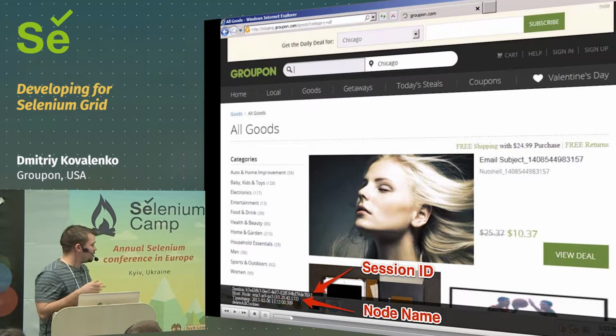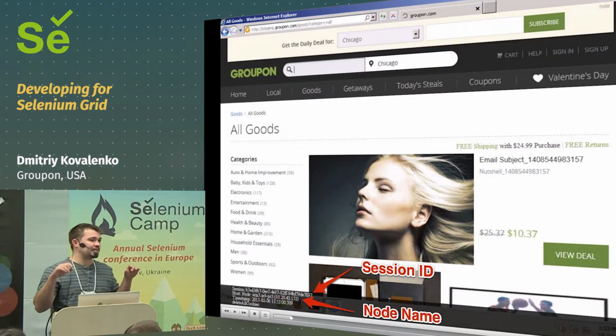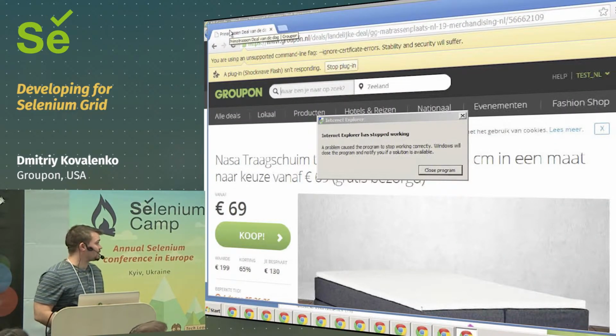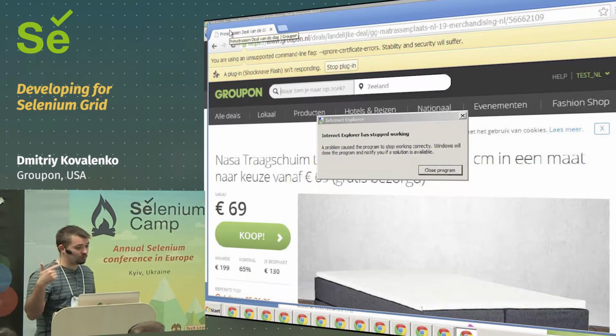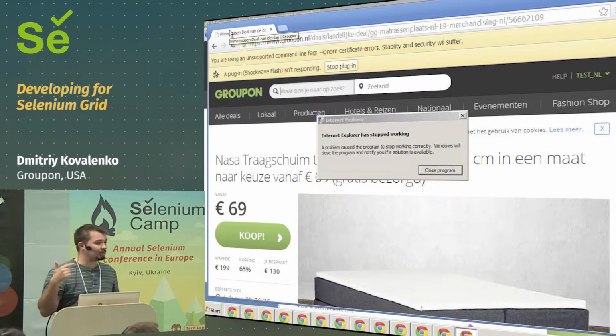So in my project, the video records at operating system level, not at browser level. So if Internet Explorer wants to update and there's a pop-up that says Internet Explorer is updating, and that's the reason your test failed, you will see it from the operating system level. Or when something like this happens, and all of a sudden all your tests on that node just go crazy and you do not know why. Every single time you try to send a new session command or a click command, something just goes horribly wrong each time.